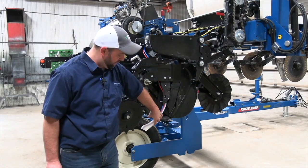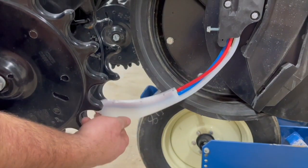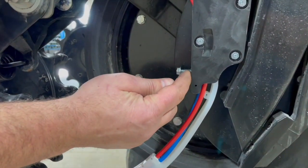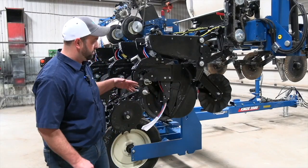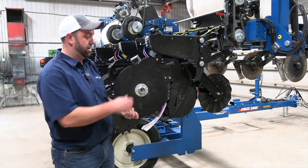This unit is equipped with Keetons. There is a tension spec on these Keetons, which is 1.25 inches to lift it off the ground. We can set that tension here. So it needs 1.25 pounds to lift off the ground, tension set here. As we're moving up this row unit, the next important thing we want to talk about is these here.